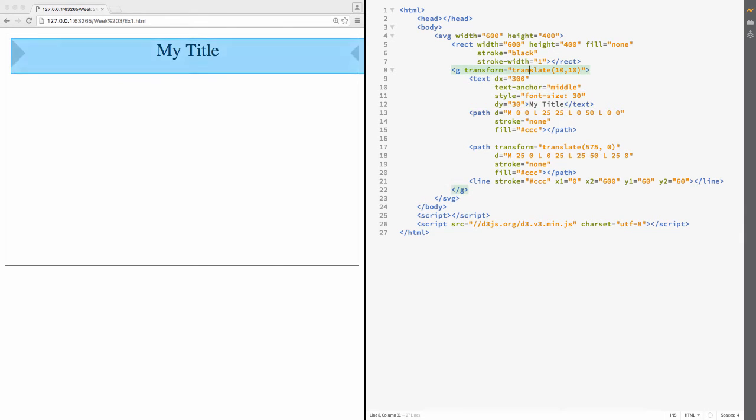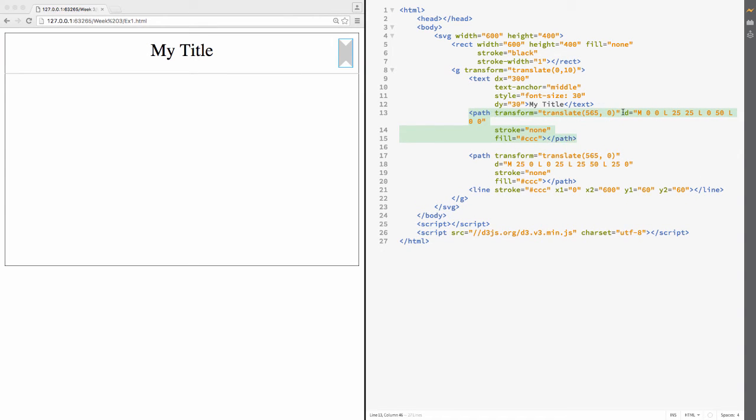But I want to translate only in the Y position. I would just want to move them down. Great. And I want to move this path just 1 pixel less, so I can see the border here. Let's move it more. Let's put 65. So I have 10 pixels difference, and I will also transform this one to move this path a little bit to the left, and I will make it 10. Okay, so I have my title.